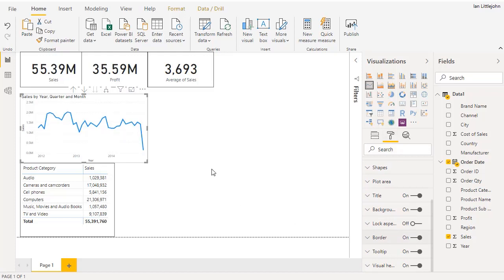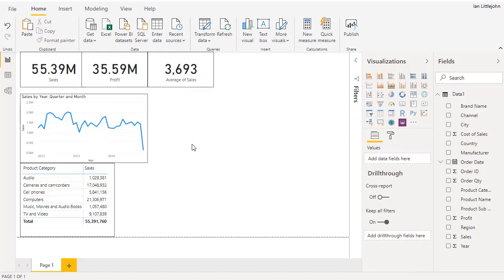Now, obviously, with each of these options, there's quite a lot more options that we can apply. And as I say, we go through in our training a lot more depth as to what could be added with this. We're just going to create a basic Power BI report here just to run you through this.